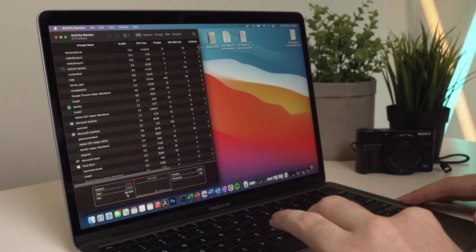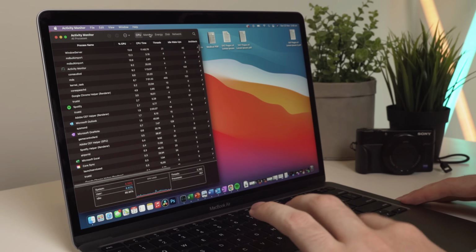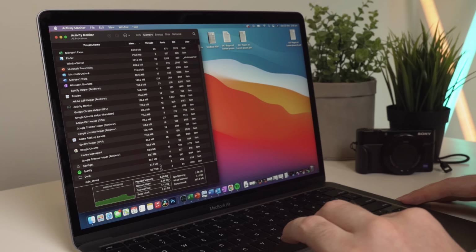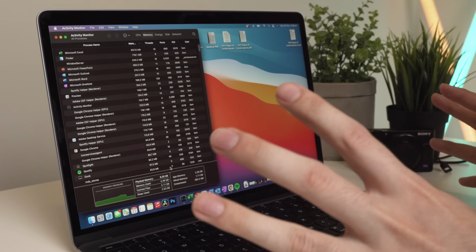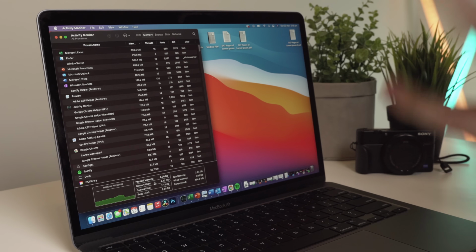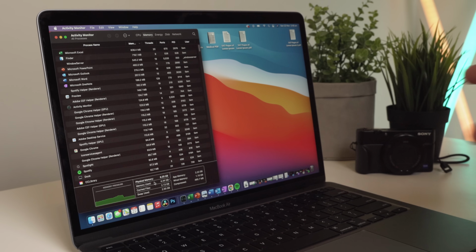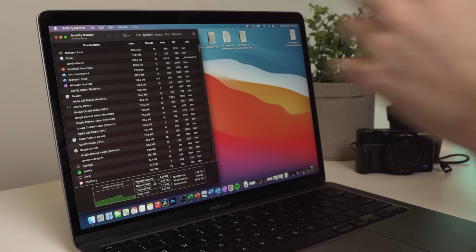So about 85 to 90% of the CPU is idle. And then memory-wise, you can see how the Mac automatically adjusts it there. So it actually detects apps you're not using very, very well and very intelligently. So look, give me 10 minutes to do some extreme multitasking and I'll come back to you. Keep an eye on the activity monitor.